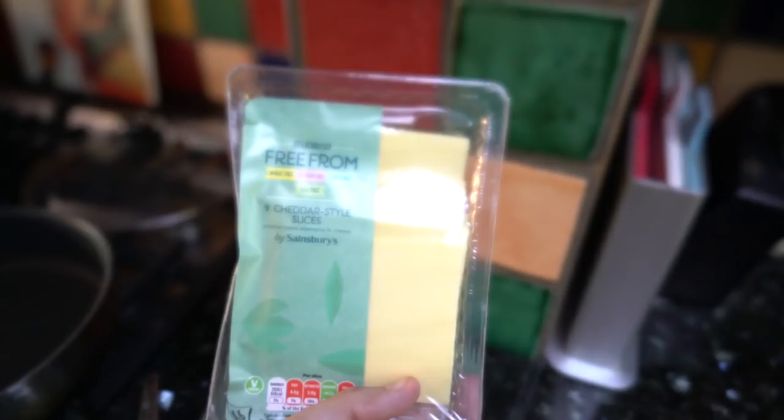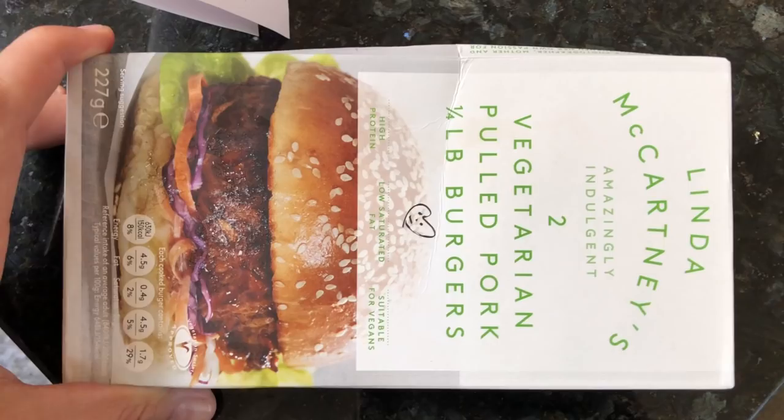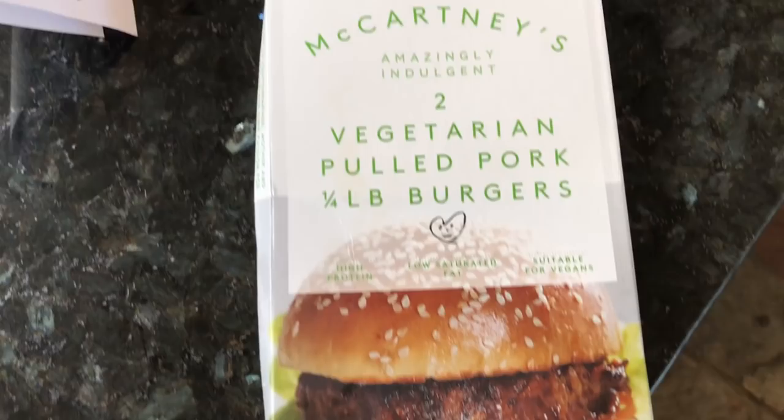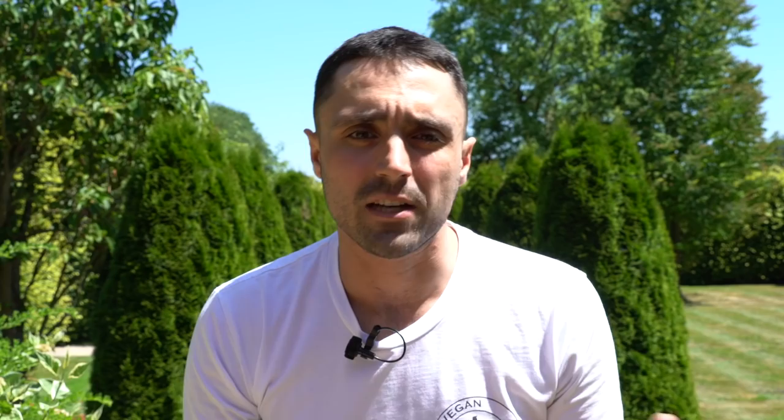McDonald's is pretty disgusting, but look at that — if you feel like a burger, well, we've got burgers! No need to diet, no worry about increasing your risk of colon cancer from eating red meat, no cholesterol. I'd admit it's not the healthiest option, but it's definitely a delicious cruelty-free option. I love eating burgers — even when I was eating animals. People think you go vegan because you stop liking the taste of burgers. That's not true. You go vegan because you start hating animal cruelty and animal violence. These burgers are tasty and delicious — you can't tell the difference. It's so unnecessary to eat animal products when we have such good alternatives.